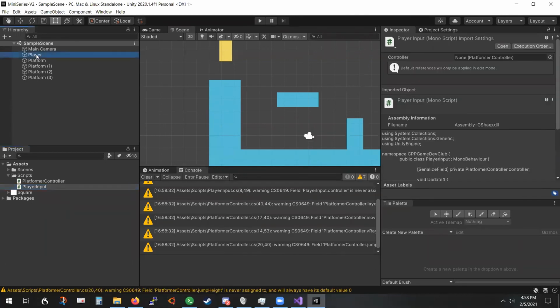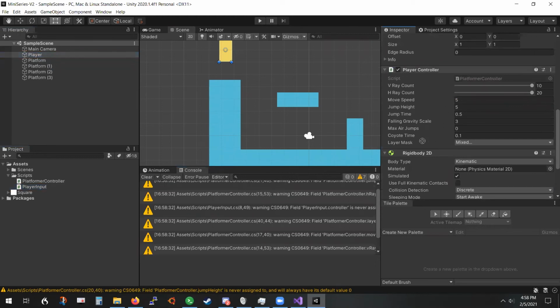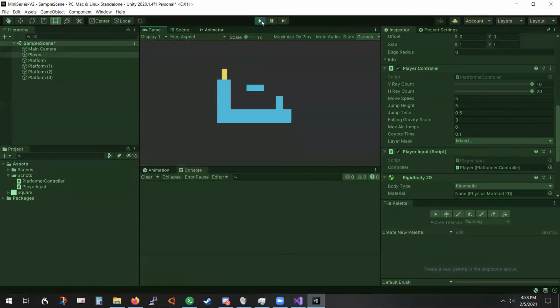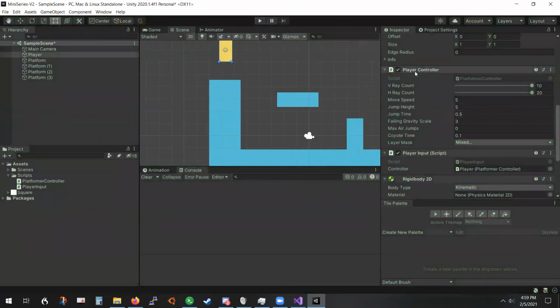We can't test it quite yet. We need to go over to player, and then let's drag in player input. I'm going to stick this right below. And then I need to drag in the reference to the platformer controller. So drag and drop, and there we go. With that set up, it still works, even though the input code is not in there anymore. Okay, is it working on your end, Lawrence? For the controller, do I plug in the script? Yeah, you drag it from the player controller. Oh, okay, I see. Cool. Thank you.